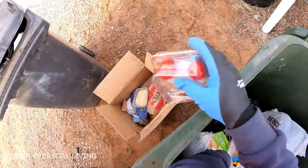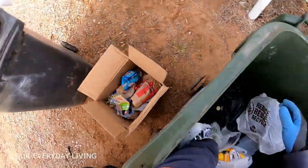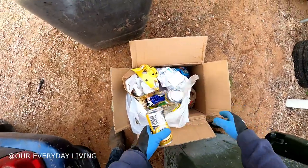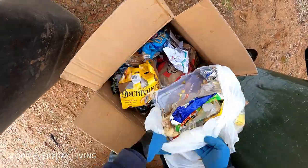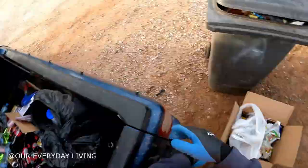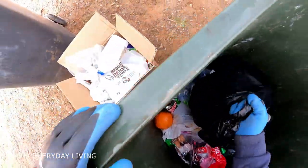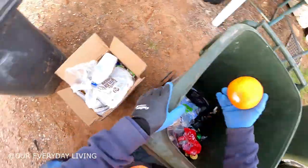Put that down there. Squished up loaf of bread. Don't think there's anything in that. Well, yeah, there's a couple of cans. Another one there too. Damn cheese wrappers. That's got some weight in that. Nice big worm. Yeah, she's gone, moldy.